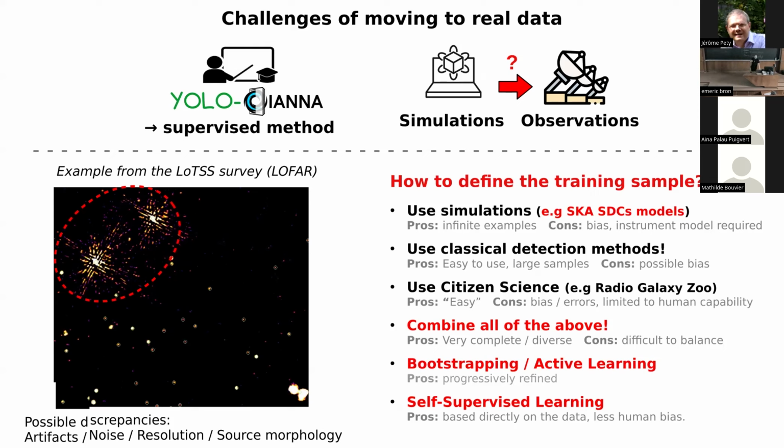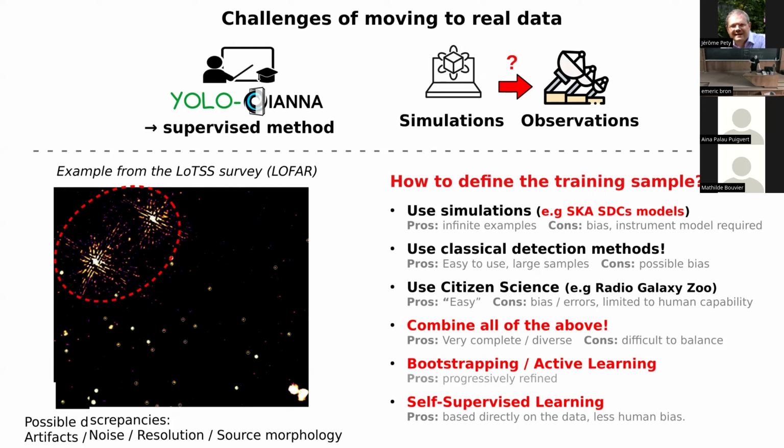The first one is bootstrap learning. So we train a first model with a not that well-defined training sample. We perform the prediction on the data, and we look at the candidates. And then we either do follow-up observation, cross-matching with another survey in another wavelength, for example, in order to confirm or infirm the different candidates. And then we reinject that in the training sample. So we have tested this approach in the context of the SDC2, and it actually helped us to improve the results a lot.